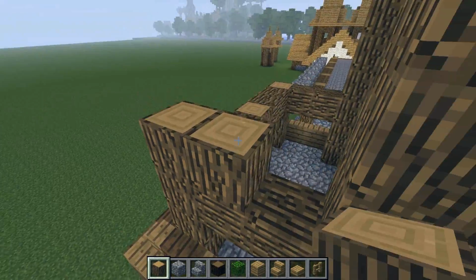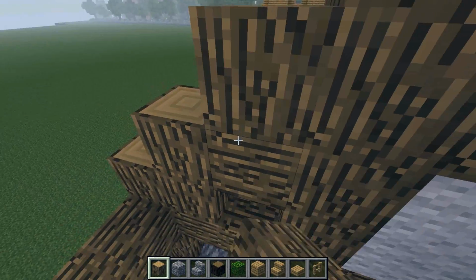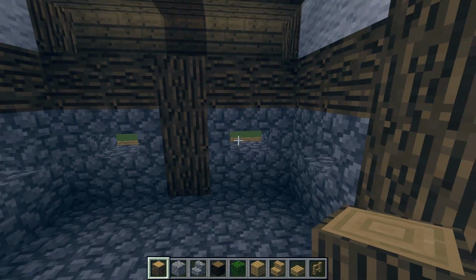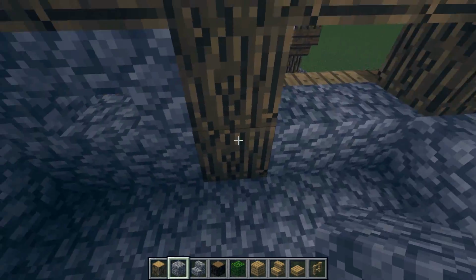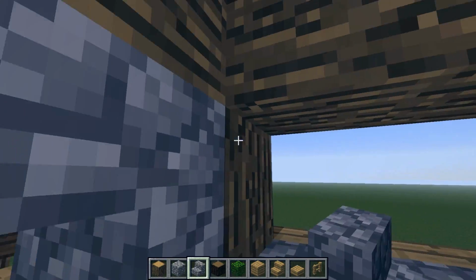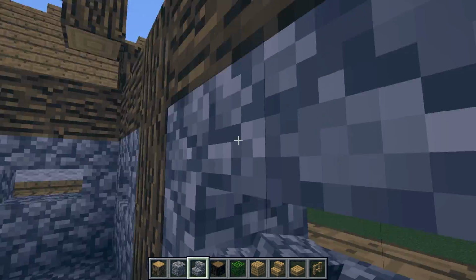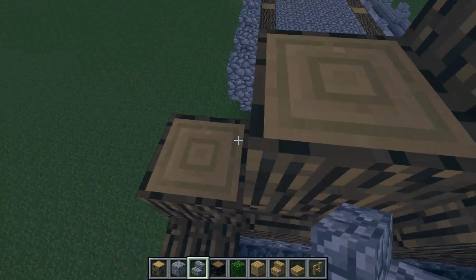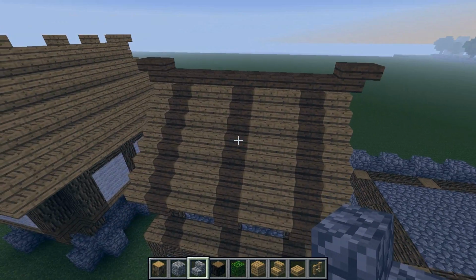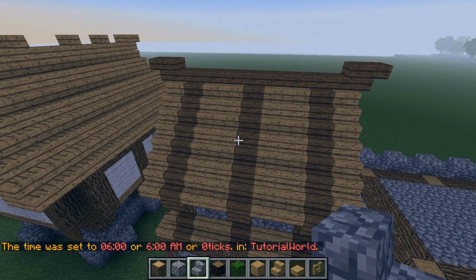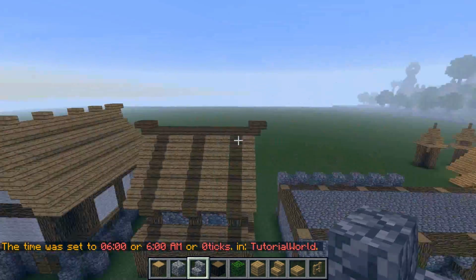And I think one other interesting fact about this is that I used the cobblestone stairs to make small windows, like that. Quite simple, but it doesn't let in too much light, but it looks quite good sometimes. I've also used a combination of the darker wood and the normal wood on the roof again, just like we did in an earlier example over there.